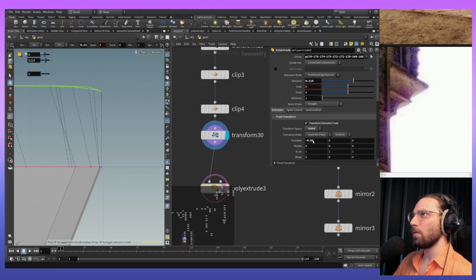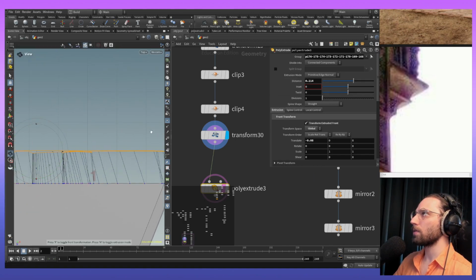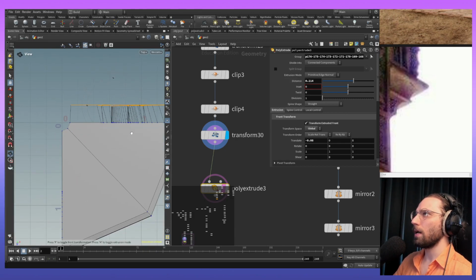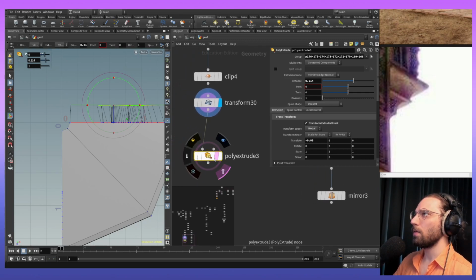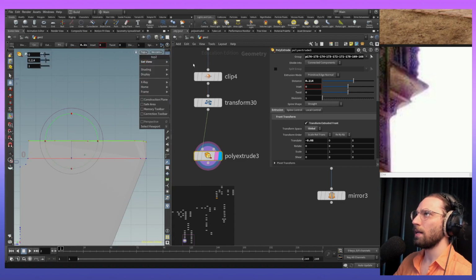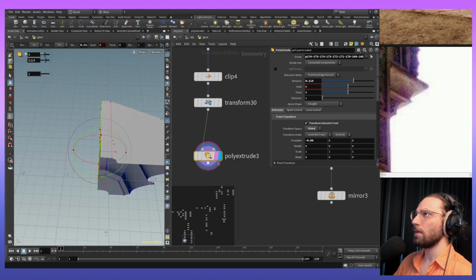All right, so we fixed that one now. I feel like we could, well, so far we have only transformed it. We haven't really extruded. So if we go to the extrusion here, all right, so let's view the extrusion. How does that look like? We're having some polygon issues, right? But how serious are those?